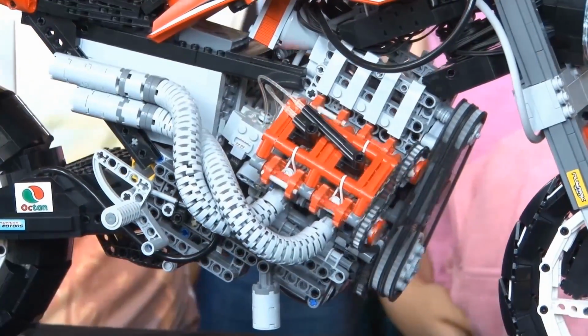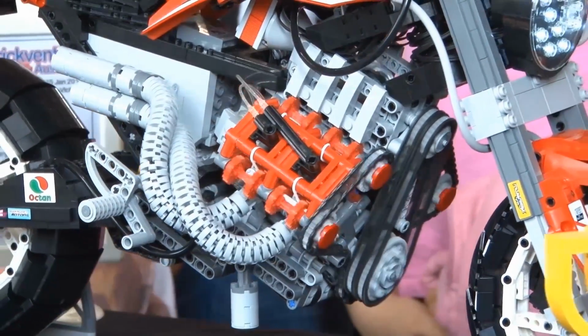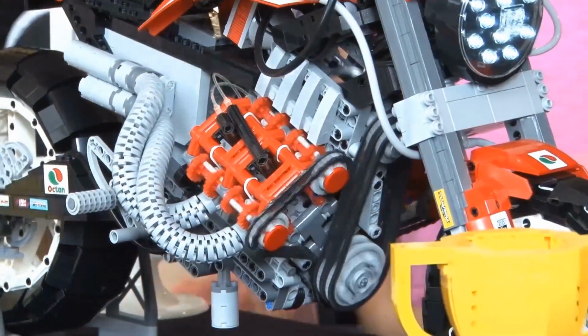How long did it take to make? At least 24 hours just to physically assemble it, and many months of design part-time. How long did it take to get the motor working? To perfect the design, it came as an inspiration and about a day to design the engine. So was it a quick project, or did it take a couple of months? It took several months to perfect. I wanted it to be as good as it could be.